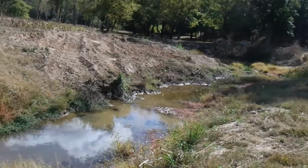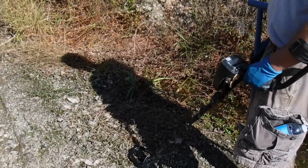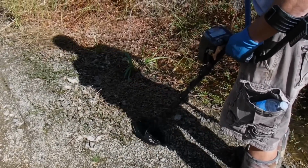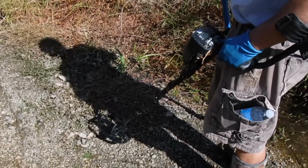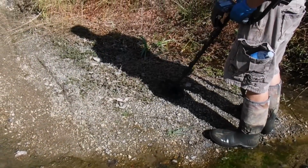See, it goes that way too. More than 10 inches deep. I'm gonna dig, see what it is. What's your number? That's jumpy. It's 70 to 92, but the pennies ring up everything out here. It doesn't matter. If it's a high tone, it could be a penny out here. All right, I'm gonna dig.